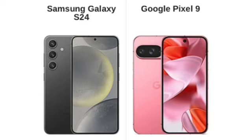But 4,000 is just super small. So that's the biggest thing. Do you want an expensive Pixel 9 with a great camera and stock Android? Or do you want the smallish battery on the S24, but you have all the extras with Samsung and that extra telephoto lens? So let me know what you guys think.